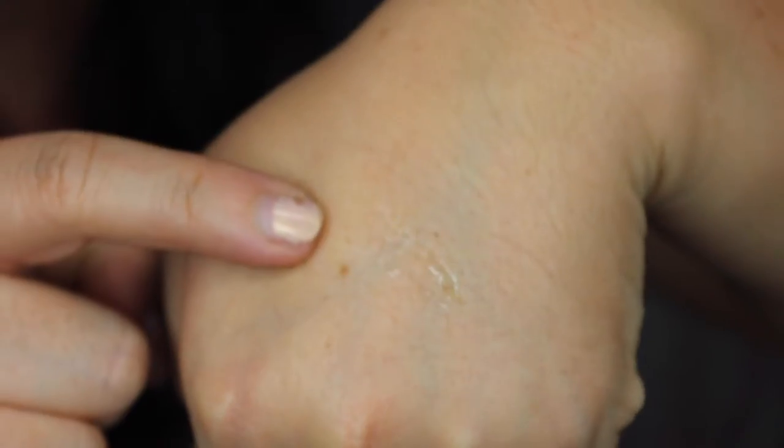I trust her judgment when it comes to an eyelash serum. I got this at Bed Bath & Beyond using the 20% off coupon. Just apply it like eyeliner — it's a clear, thin serum. I've used this product for a long time and it did work; this is the third or fourth one I've purchased. It's a little more pricey — about $40 retail, but with the coupon I got it for around $32. It will last you for months and months, so it's a good investment.